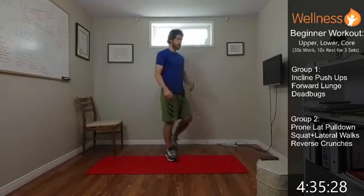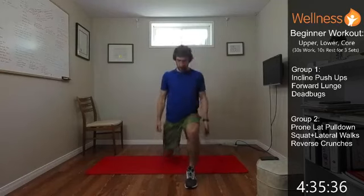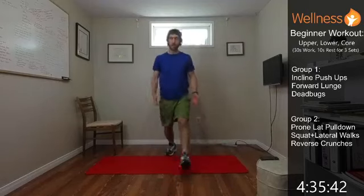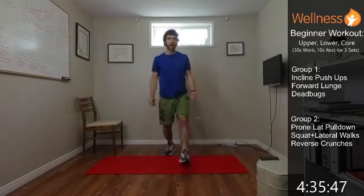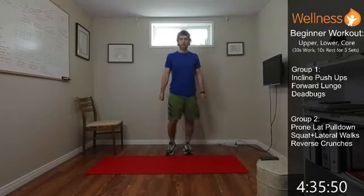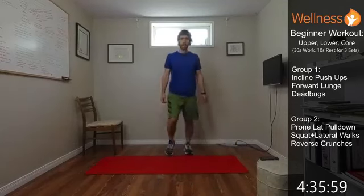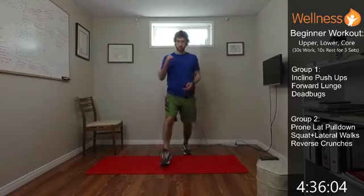So our second one, we're going to hit our legs — it's that forward lunge. We're going to step into it, land with a nice flat foot, and then drive out of the bottom. I land on my left leg, drive through my left leg, and then we're going to switch back and forth. If you want to load it, by all means you can grab dumbbells if you have them handy. Add that little bit of extra resistance as you go through the movement. Really focus on landing with that flat foot, feeling your front leg lower you, then drive out of there.